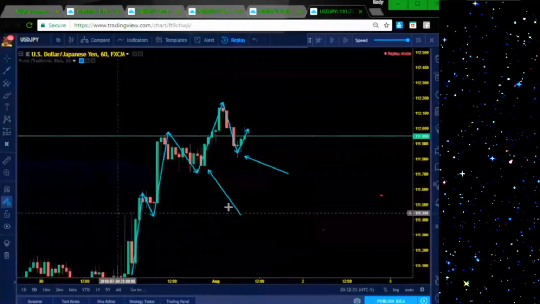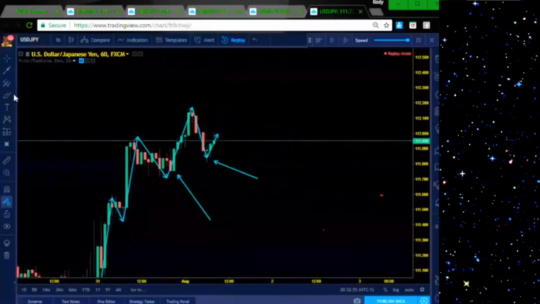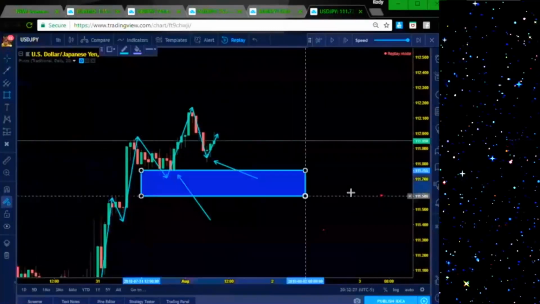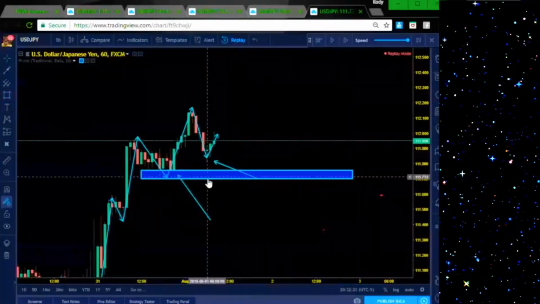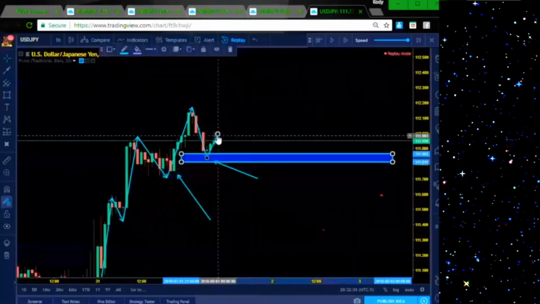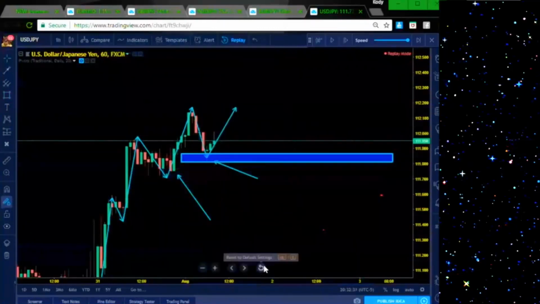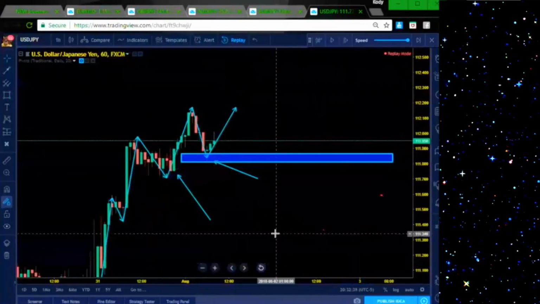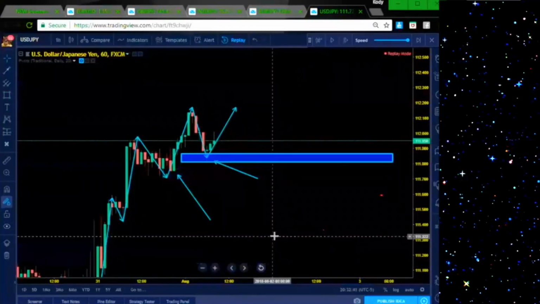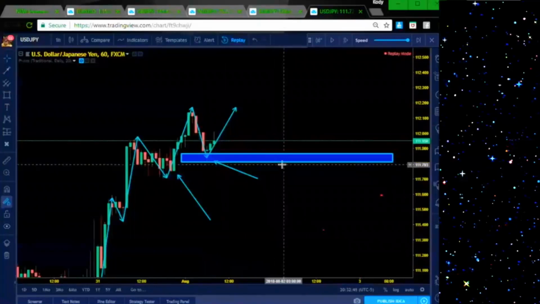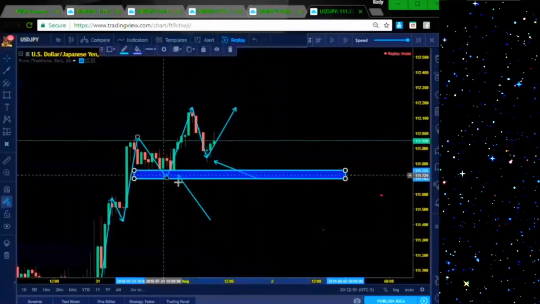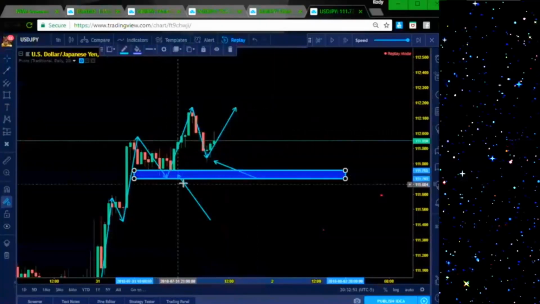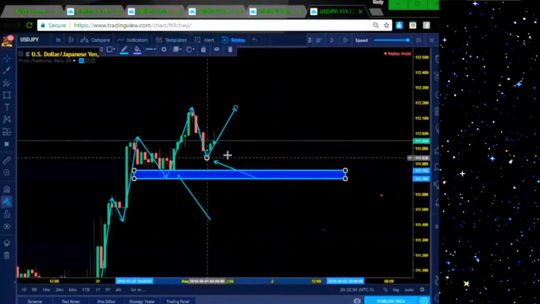Here's why, guys. Right now, structure's right here. Before I can move structure up to this level right here, I need to see this at least go to the high. So please make a note of that. Write that in your notes. That's super important, guys. That's fundamental for structure. And I'll make another video on structure if you guys need more help with it. But right now structure's here. Until this goes up higher, it's still here. So if this comes down and breaks this low right here, we're still bullish.